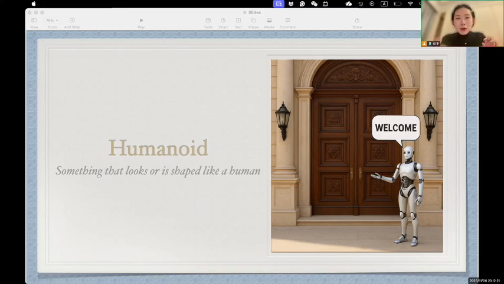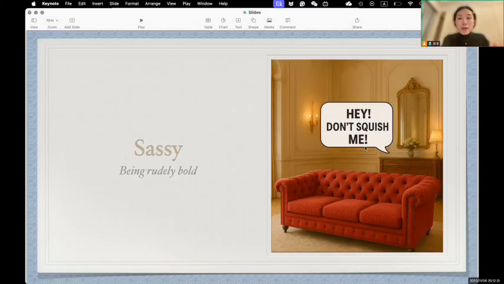Now, let's walk through the front door to our living room. What is the item you notice the first time you see this picture? The sofa, right? With this bright red color.